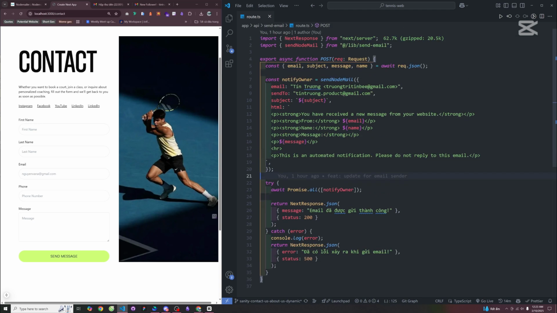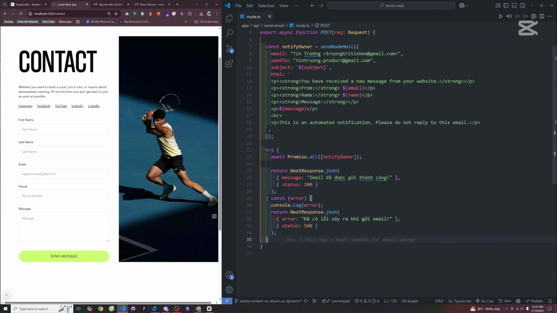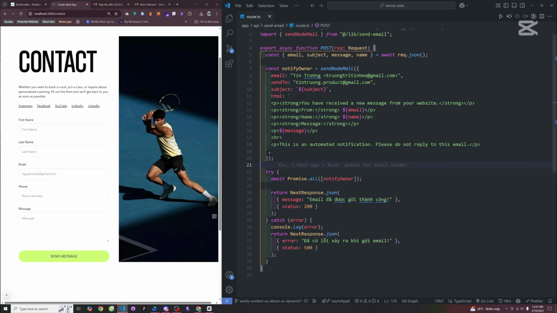And so when you have this function already, now we need to have a try and catch for errors in case something goes wrong. So first thing we need to await and we need to use Promise.all. For example, in the future we want to have a few more functions in here, and we want to call them at the same time. We don't want to have complicated things, so we just want to call it once. In the future you can develop the project further, for example, save into the database or something like that. In this case, I just want to use the notify owner, and when we await it, we just want to run this function to send email.